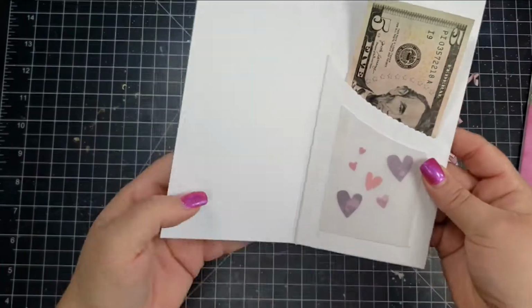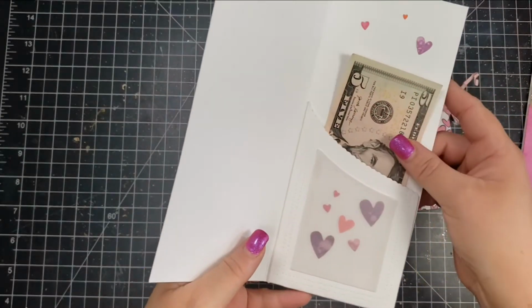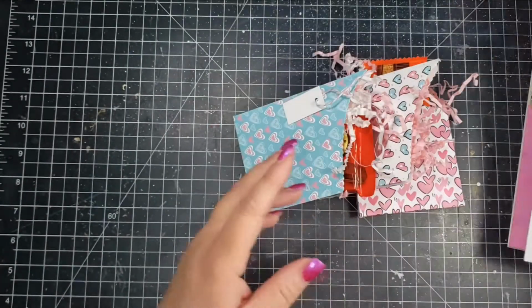And for this next slimline card, I put the scallop pocket on the inside as a money holder. You can also use it as a gift card holder. And so that's another idea.